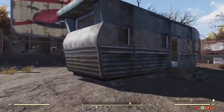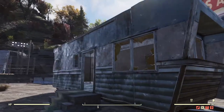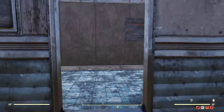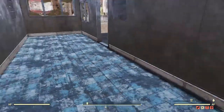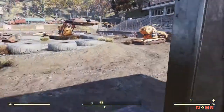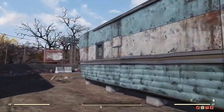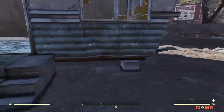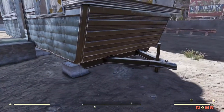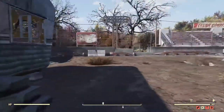Here we have the caravan — lots of broken windows and boarded-up windows. It's quite raider-y, could go well with the mining bundle they just had. It's quite small — you get a bed, a couple of chairs, maybe a table, or you could put crafting in it. But it's deceiving in the workshop; it looks small but when placing it in my camp it was really huge. I also tried in some of the bigger shelters and it won't fit. It's on stilts and you can raise it up substantially.